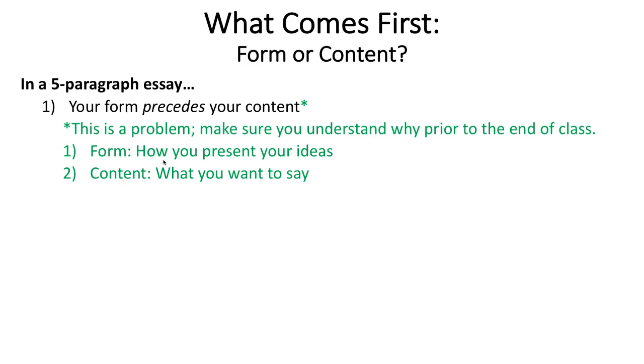Just to define these terms, form is how you present your ideas, and content is what you say. So you can write a 5-paragraph essay on your favorite TV show. All right. The form is, I have an intro, I have my 3 body paragraphs, and I have my conclusion. All right. It's how you present your ideas. The content is that it's about your favorite TV show.